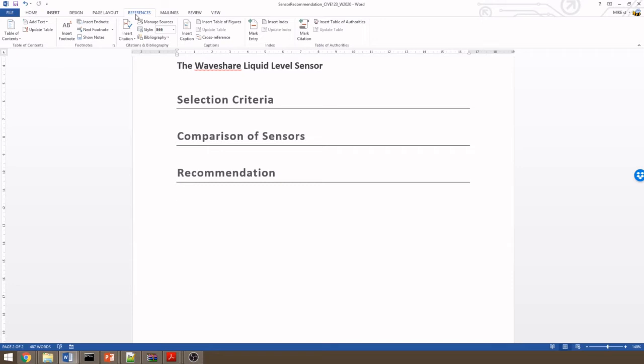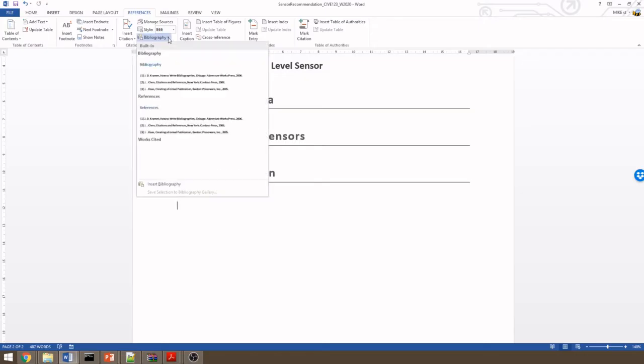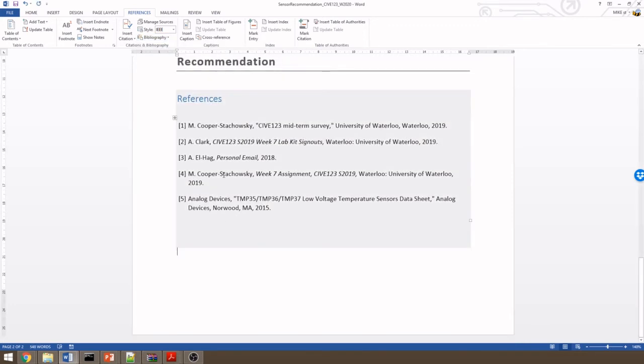And unfortunately, Microsoft Word doesn't change things when we are setting up our references for IEEE. So for example, IEEE does not typically use a bibliography. And so we want to click here where it says bibliography. And you'll notice I have built-in, so these are multiple different options. And there are, in fact, differences between these three. We'll get to that in a different video, but IEEE format requires us to use the thing called references. And so I'm going to click on that, and it will insert it for me.